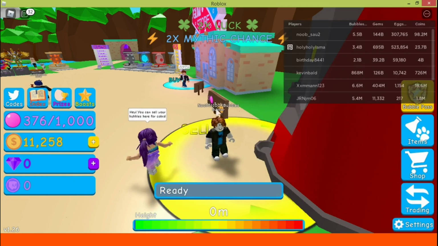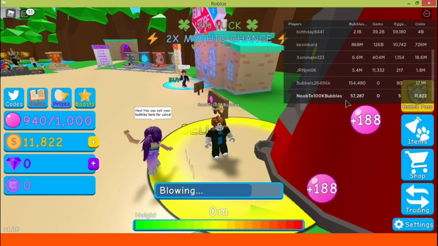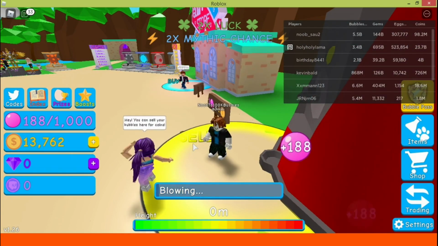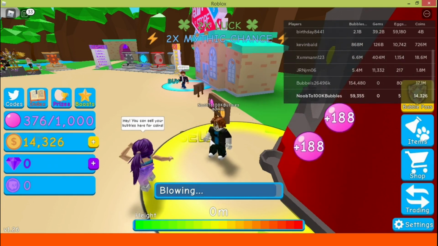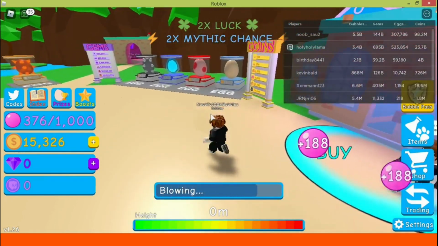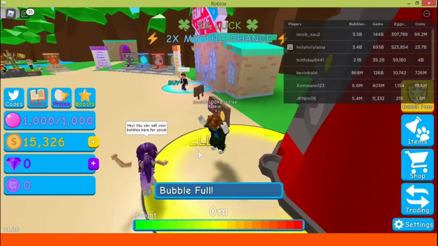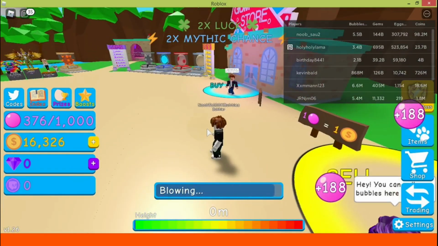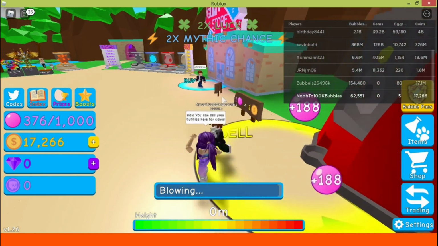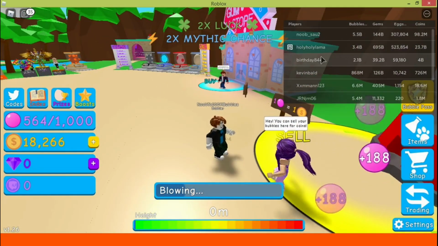How are we doing for... we're actually on 56K bubbles. 57K, sorry. We're actually almost at 100K already. Okay. So we're not actually doing too bad. I can't remember if it's gain 100k bubbles here, or is it blow 100k bubbles. I doubt it's 100k in it. I think it's... We're actually almost 100k already. We're gonna finish in no time.